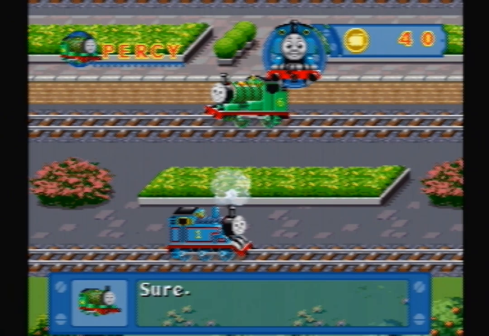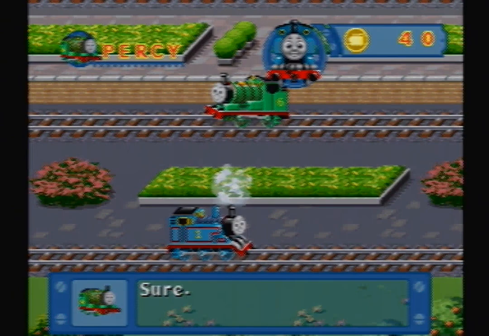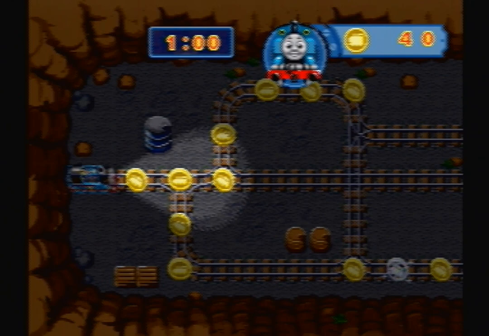Thomas puffed into a dark cave. Find an exit within the time limit and collect as many bonuses as you can. Use the joystick to move.